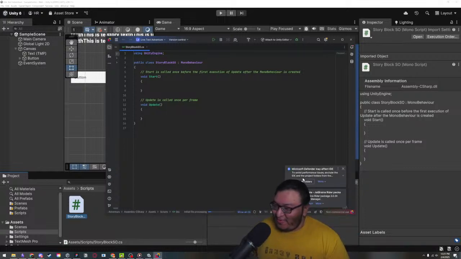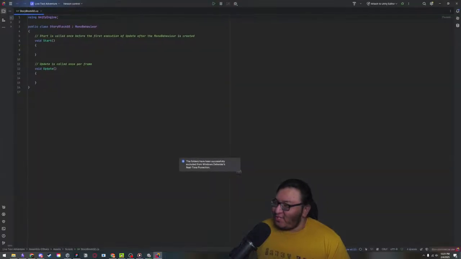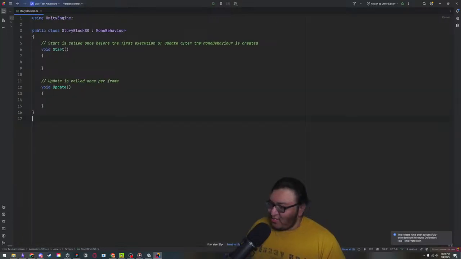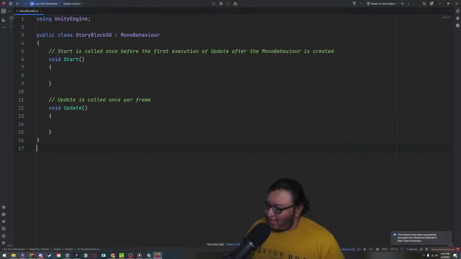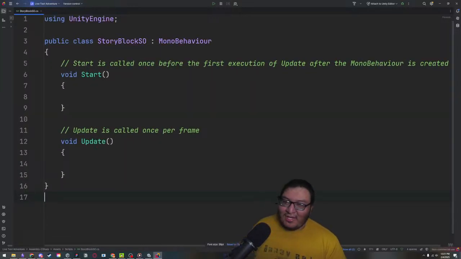It's going to pop up a bunch of stuff. It says Microsoft Defender may affect IDE performance. That's okay, just exclude folders. It's also saying that there's an update available. Yeah, okay, there's an update available. I'm not going to update that right now because we're in the middle of this. Okay, so I'm going to make this bigger. And I think in order to zoom in, you just hold Control and zoom in like this. I'm just making it really big so you guys can see it.